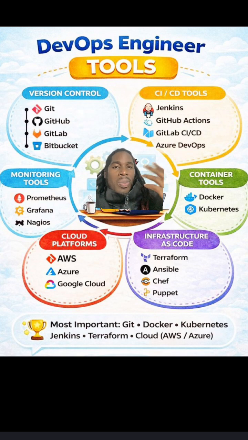What are pipelines? Your pipelines are your transport layer that moves your code from your local environment to your staging environment, and then moves it to your production environment. So in between there, you can add certain actions like testing your code, injecting your secrets, which are your API keys and things like that, into a vault or anything like that.